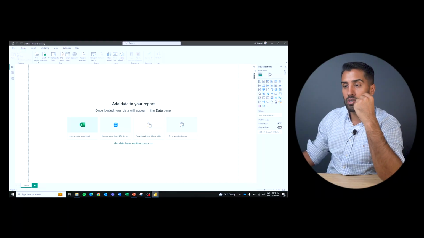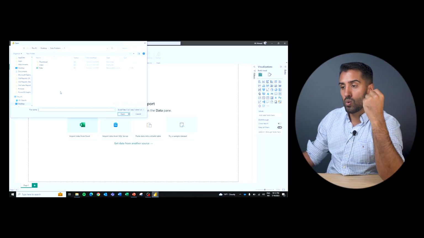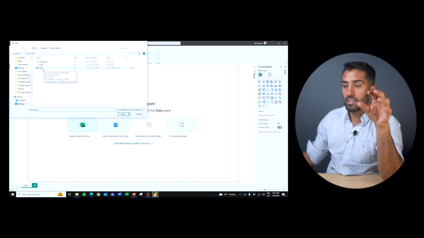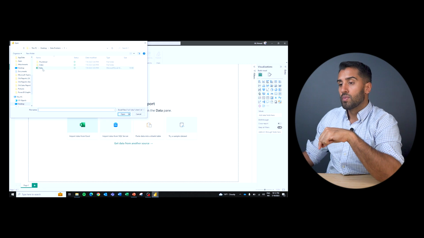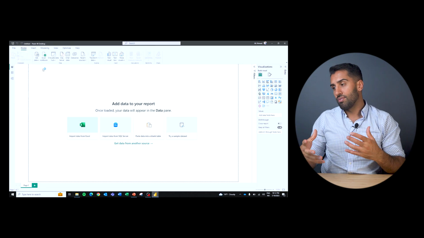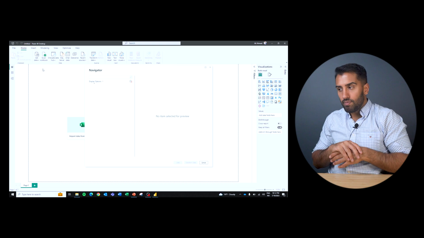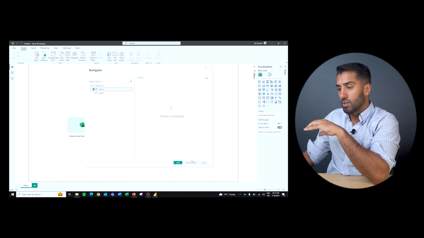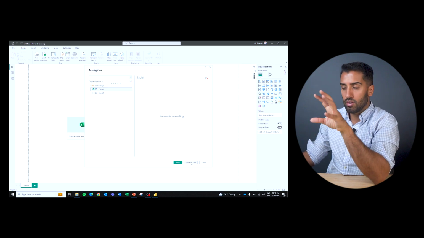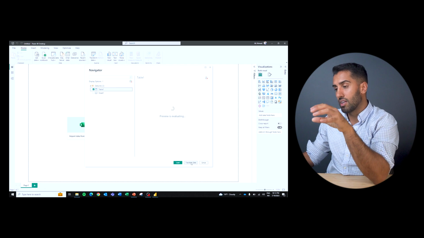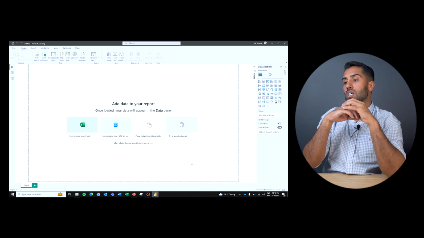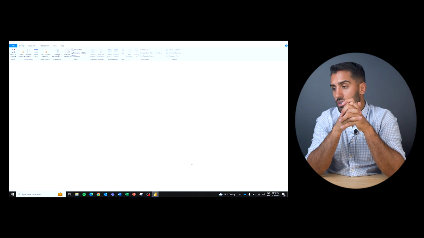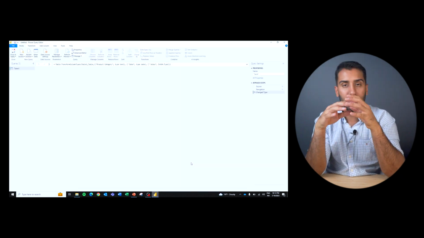So the first thing I'm gonna do is I'm gonna go to Get Data and Excel Workbook. Then I have the data file, and like I said, you can find this link in the description. When I click that, it's going to start to look at the file and see, okay, what do we have here? And we want to fetch data into Power BI. So I'm going to select my table, and then I'm going to go to transform data. Now, right now it's just setting up a preview, but it's fine. I know what the file looks like. I don't need to preview this. So I'll go to transform data, and it's now going to start to load data into Power Query, essentially Power BI.